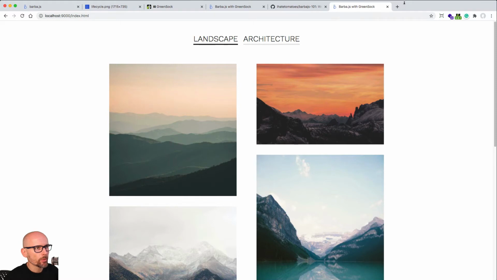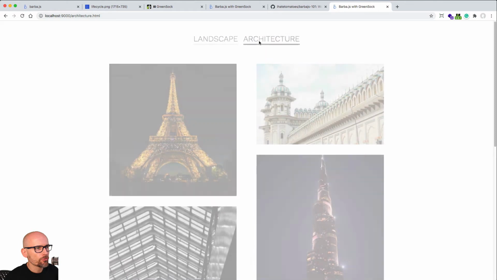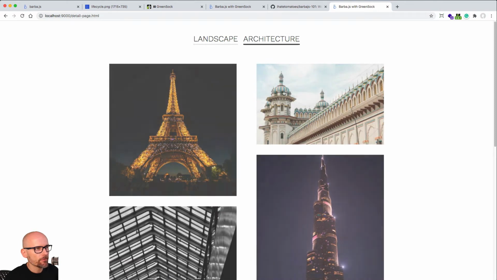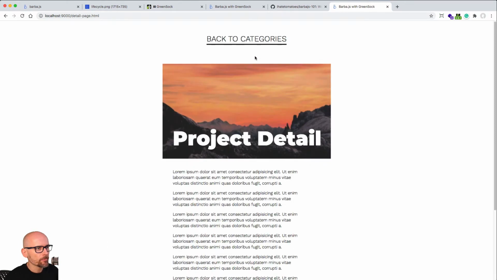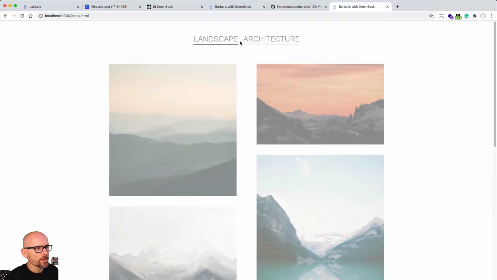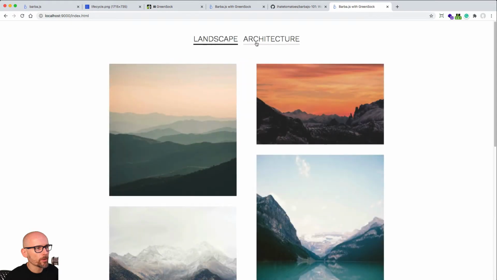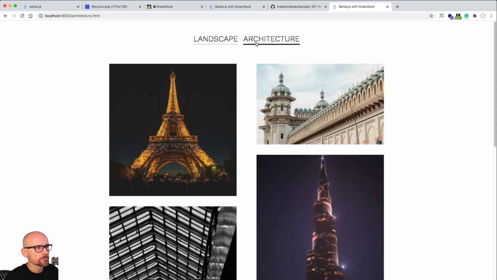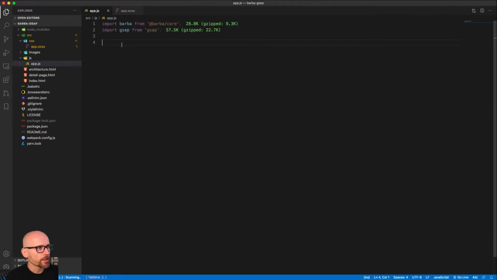In this video, we will create a simple GreenSock tween, or GSAP tween, to fade the current page out and fade the new page in. So, a simple GSAP tween that we are using with Barba.js. We will start by defining the animation enter.